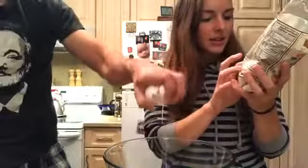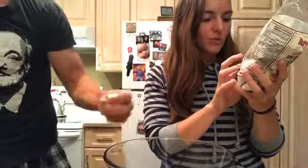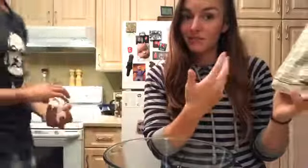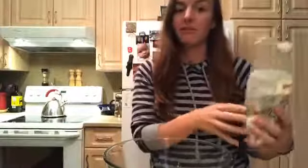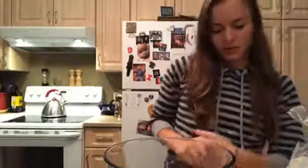If you're vegan and want to do this, instead of the eggs, you can combine 2 tablespoons of flaxseed meal and 6 tablespoons of water, then let stand for a minute and add it to the recipe instead of eggs. So that's handy. Yeah, that's on there. But ours isn't vegan. It's going to have sugar on it, and it has eggs in it. So our eggs go in.